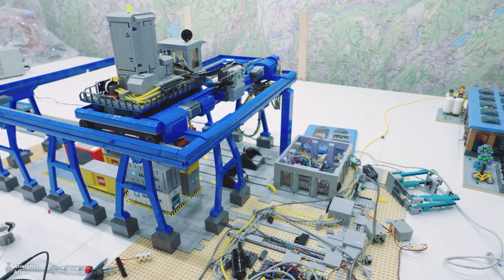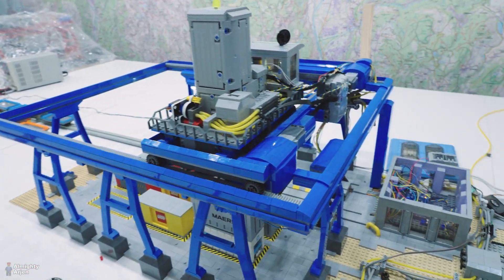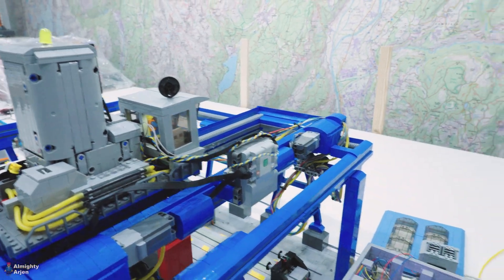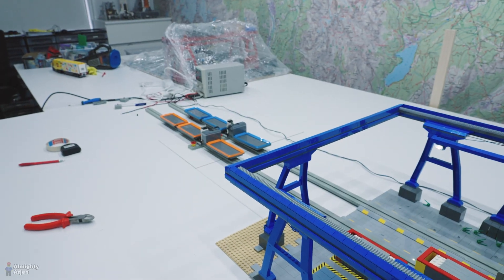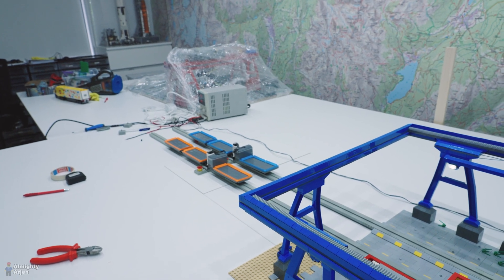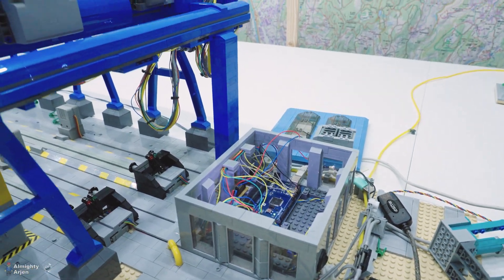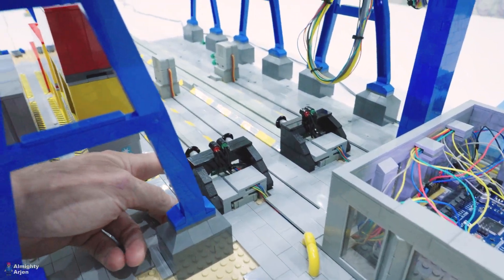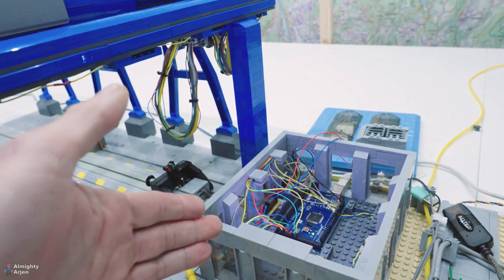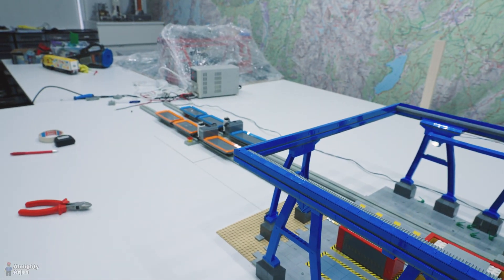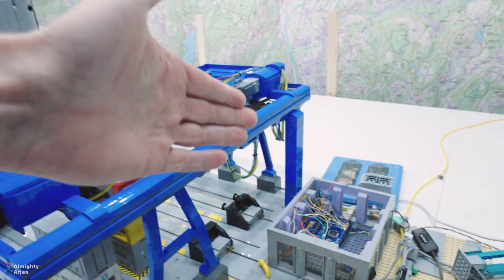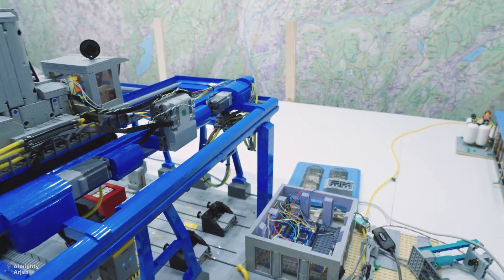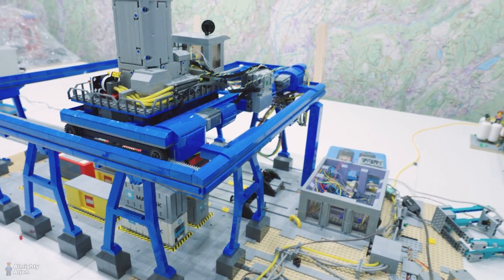All right, it's time for some action. We're at a bit of a milestone here because this is the first time that we have communication between the overall control and the control of the crane. We need that because the monorails that you see there, that will deliver the containers or bring them away from the crane, are controlled by the overall control. So when the orange monorail is entering the station, the sensor here below will detect that the monorail is there by this controller, and then this controller needs to tell the crane that it needs to load the monorail. When the crane is done, it needs to tell that to the overall control again - 'I'm done loading, you can send away the monorail.' By doing so, the monorail will be sent away and the whole cycle is completed.